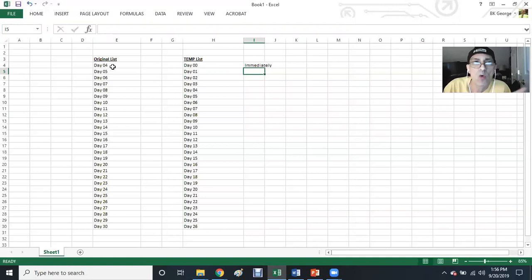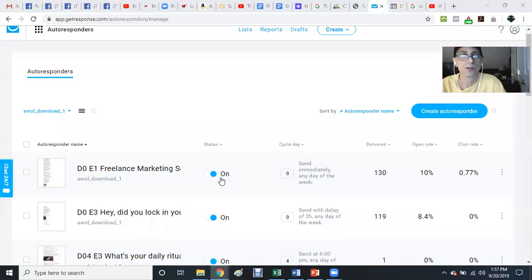So the day 4 email is going to be the day 0 email. Day 5 is going to be day 1, etc. Then we're going to change the timing on the original day 4, which is now day 0, to immediately. All the other ones will keep the timing the same. I will send a screenshot of this correlation table so that you have it for your use.